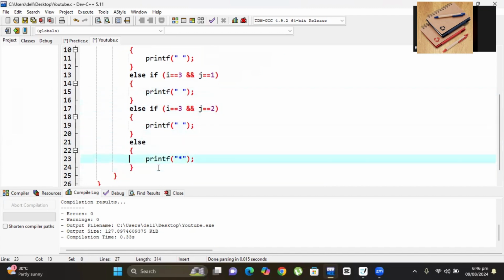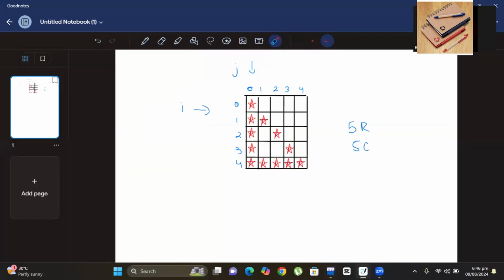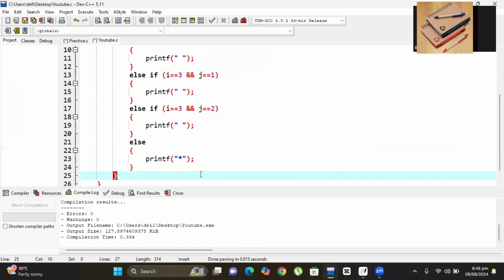Okay, and when one line has been completed, you can clearly see over here this row, which is represented with the number 0. When this row has been completed, either a star has been printed or a blank space has been printed, the cursor has moved to the next line. So there are two stars printed and then the cursor has moved to another line. So to move the cursor to another line, we just need to write printf backslash n.